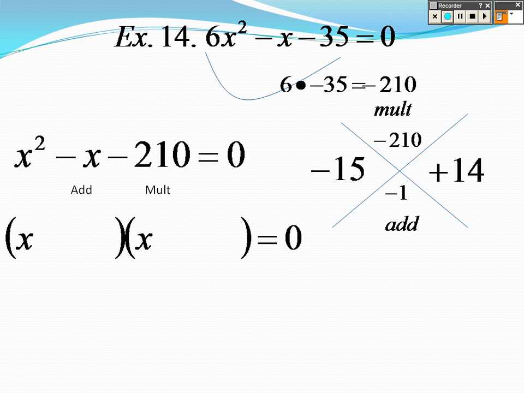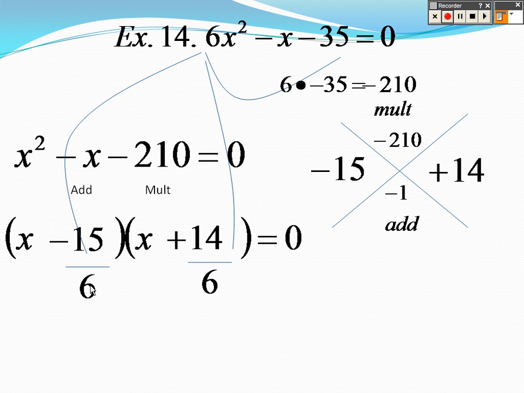Remember when we first started factoring? You just take the x and then we put the two numbers behind it, minus 15 and a positive 14. And we sit there and try to solve it. Well, with those, there is only a 1. Now we had a number out in front, and that was a 6. So what that means is I need to slide by 6, which we did. That's the multiplying. Now I need to divide each of these by a 6 to help me figure out what my factors are. So I actually have x minus 15 over 6 and x plus 14 over 6.